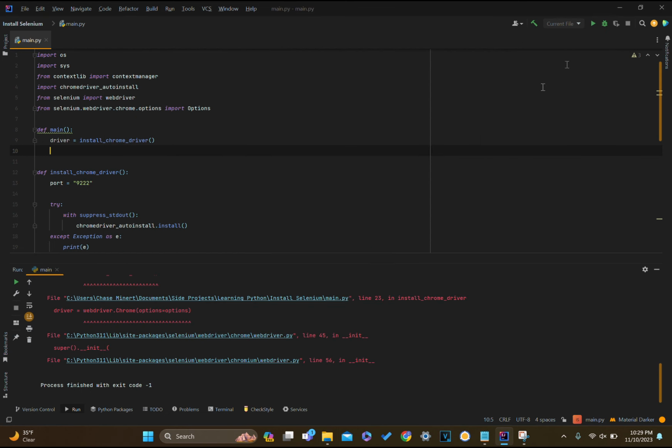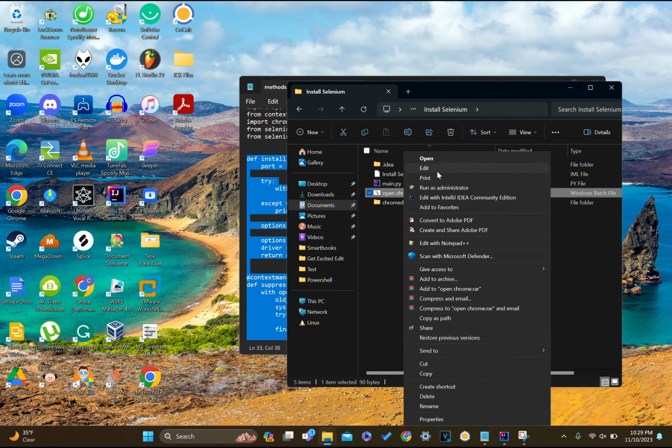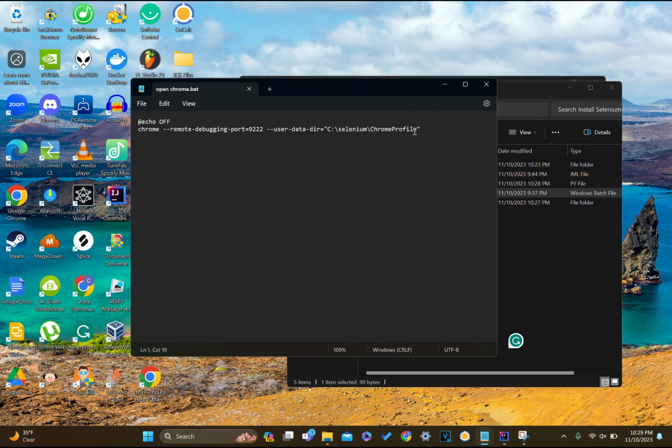Then what you want to do is go to the root of your project directory, or it doesn't have to be, but you might as well just put the file in there, and make a file called openchrome.bat. You can name it whatever you want. I'm just naming it OpenChrome. So edit this, and then just put this in. I'll have this in the description. Basically what it's going to do is open up Chrome with remote debugging on this port. Make sure this port is the same as the port you used in the Python script, obviously. And then the user data directory, you can do pretty much any directory you want, but basically it's just going to make a new Chrome profile, because if you don't have this, it actually won't work for some reason.